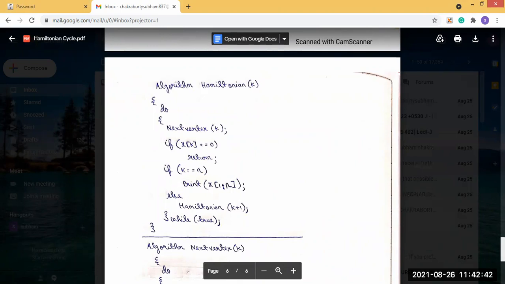Already in the first class, I have said that if you are not able to remember, then the algorithm is there. There is no bound on writing in any language. If you are able to write in simple English, you can write. There is no bounding of that. Only use step by step explanation of what you are performing, in simple English language also, because if you are able to explain, then also you can get marks.